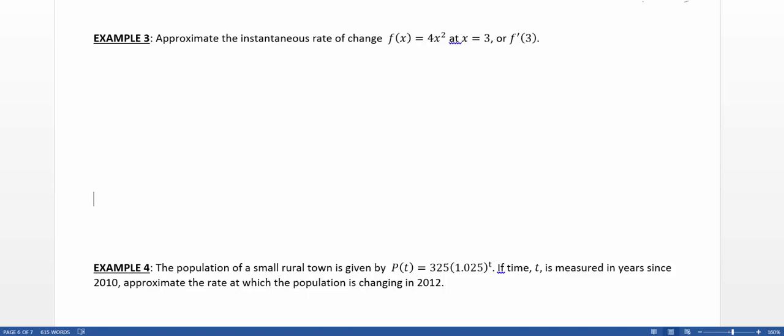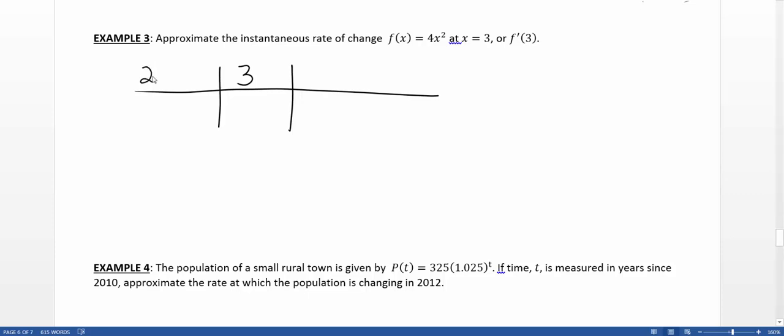So instead of getting closer and closer, it makes a lot of sense to start really close. So the way I'm going to set this up is I'm going to create my own table, and I'm going to put 3 in the middle. Now, I need to pick something really, really close to 3 on the left and right, and I want them to be the same distance away. So I'm going to pick 2.99 and 3.01. So I'm going to go within 1/100th place of 3. That's generally close enough to get a pretty good approximation of whatever you're looking at.